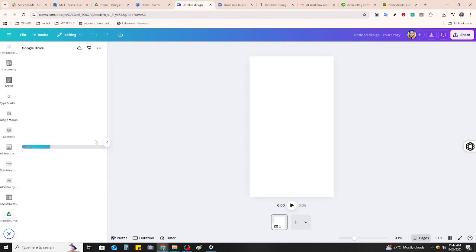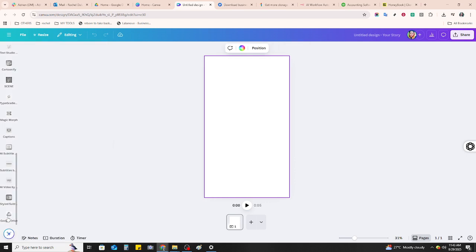After successfully establishing a connection, your Google Drive will become accessible directly within Canva. Here, you can browse through your files, be it images, videos, PDFs, or other asset types, right from the familiar Canva interface. When you find the file you want to incorporate into your design, click on Import. This will upload your selected item into Canva's media library, from which you can simply drag and drop it into your active design. This feature saves time and minimizes the hassles of downloading and uploading files separately.